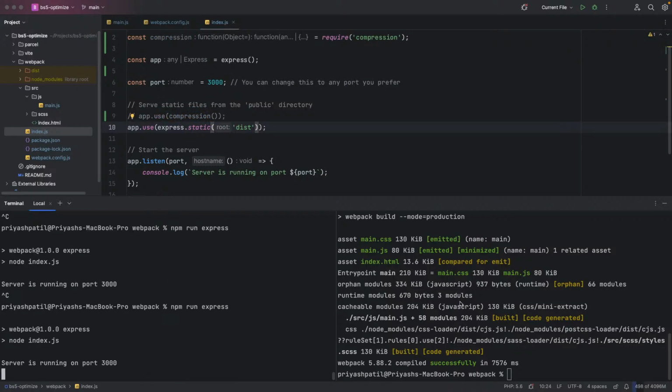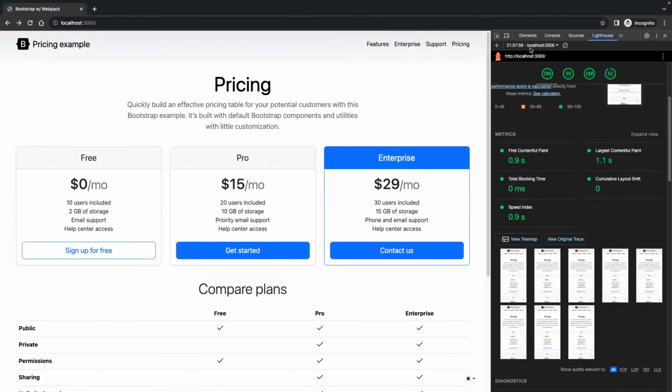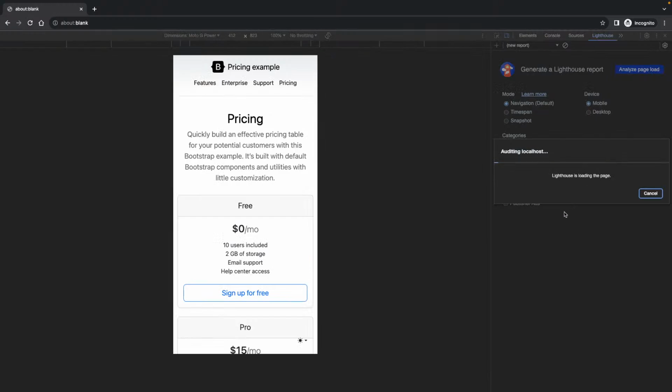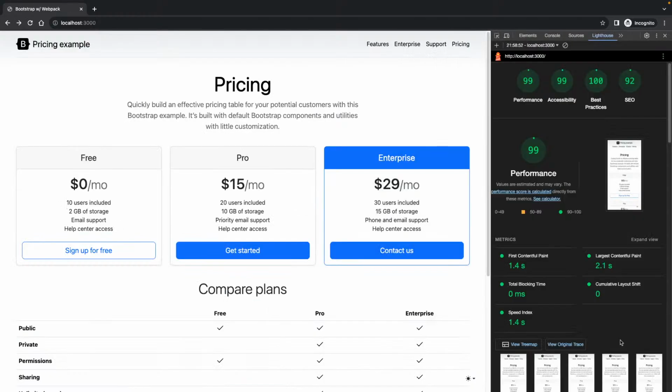We are just serving the server. It is still a local page, and there is not much content on this.